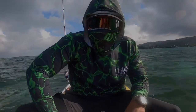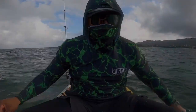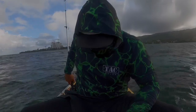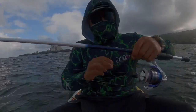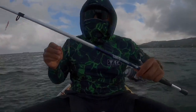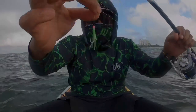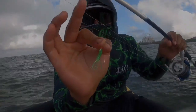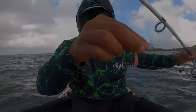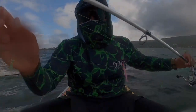I just caught one Atulai, but anyways, we're gonna do something different today. I'll just show you guys the rod that I use. This is a regular 7-footer rod with customize your own bait. I'm not sure if you guys can see this, but I got green and I got some pink. Got a pink jelly bait.